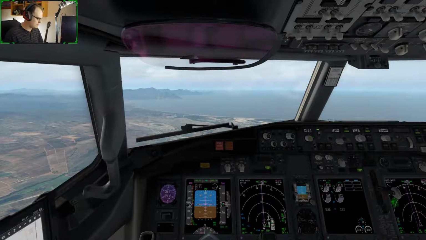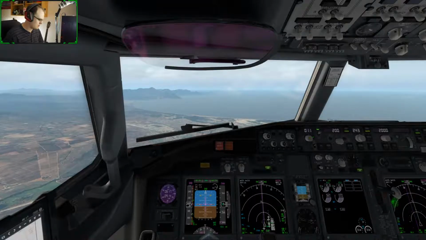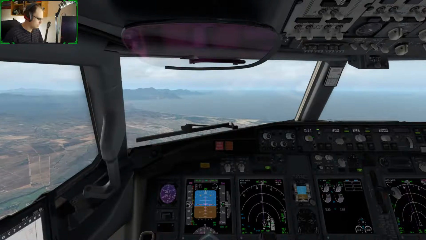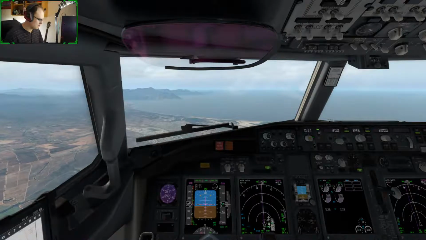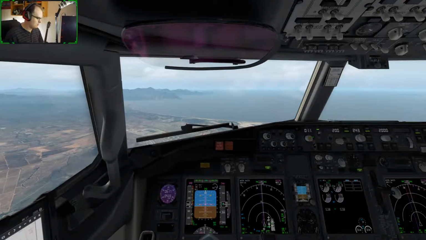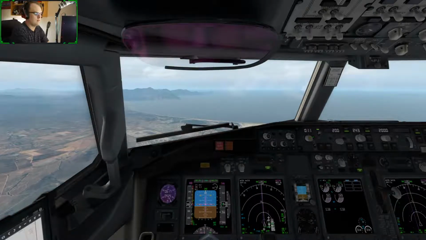Okay, let's carry on with the rest of our checklist. So flaps we will do on schedule. Speed brakes are armed. Auto brake is set at level 2. And the next thing to do is flaps and gear. Perfect.